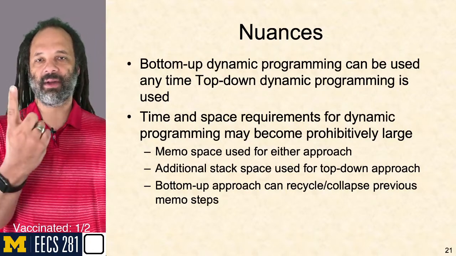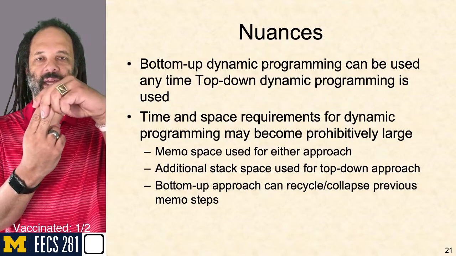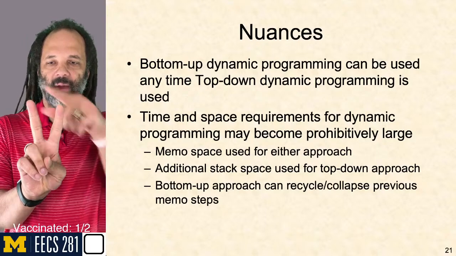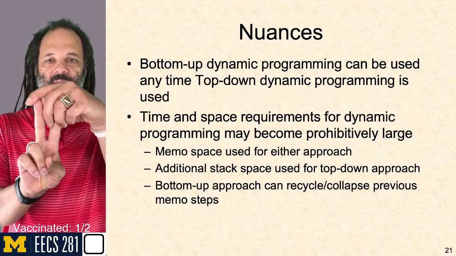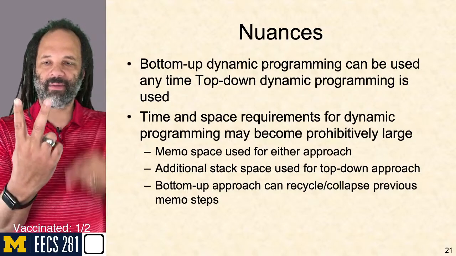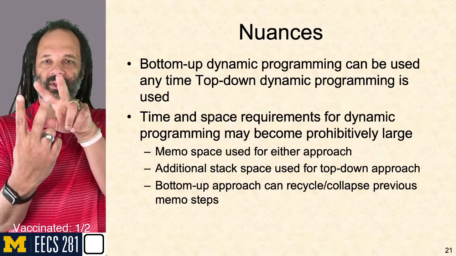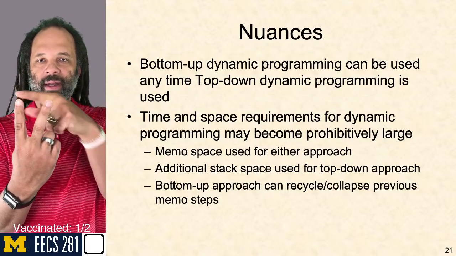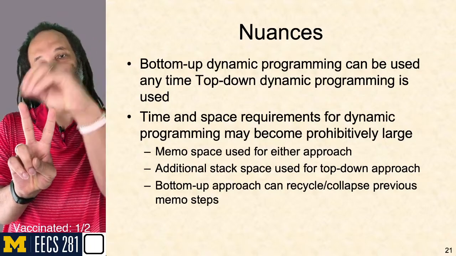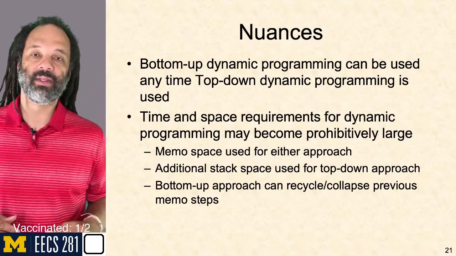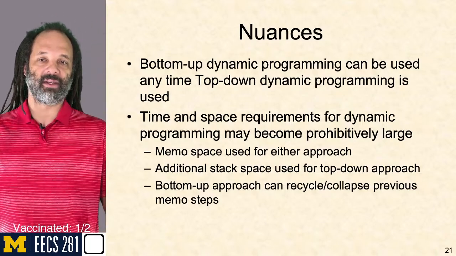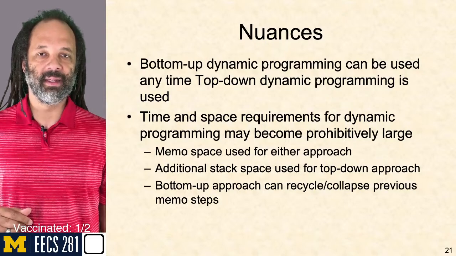I take a 0 and a 1. I add those two together and overwrite the 0. I swap them. Now I've got a 1 and a 1. I add those two together and overwrite the 1. Now I've got a 2 and a 1, and I swap them. Now I've got a 1 and a 2. I add those two together, I get 3, overwrite the 1, and I swap them. I've got a 2 and a 3. I add those two together, I get 5, overwrite the 2, and I swap them. I got 3, 5. And so you can see that there's a way to save some memory. I don't need to have the entire vector. And that works for a bunch of my DP solutions.